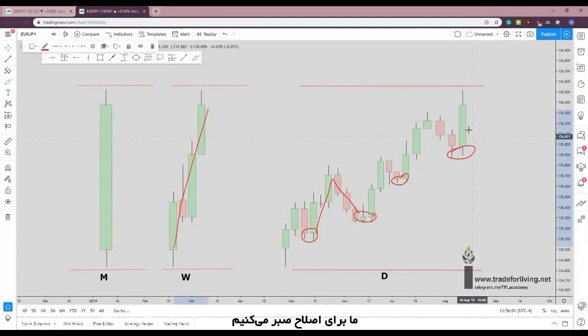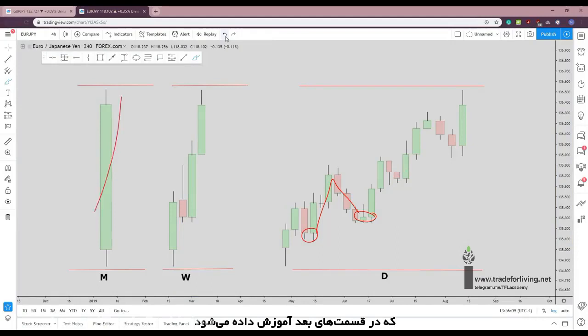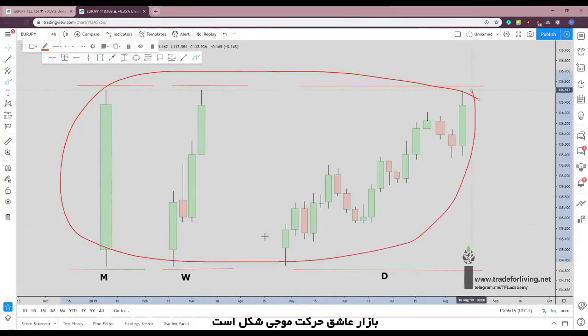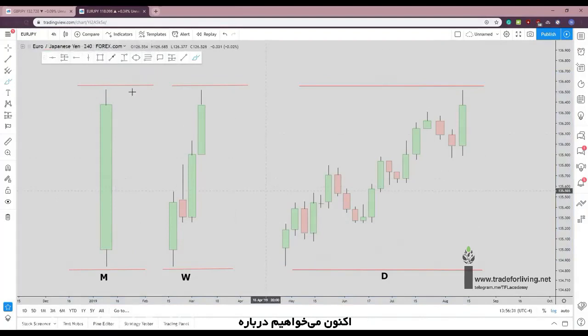We will wait for the retracements to be ready and take our trades with our different strategies that will be taught in the next sessions. The only thing I really want you to take from this is that the market loves to move in waves, and these waves become clearer and clearer if you go down on shorter time frames. So starting from the big time frames, so monthly, weekly and daily, and the 4-hour is just for entry. This was just to clarify this concept.